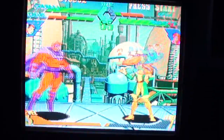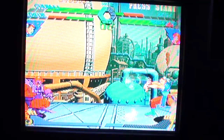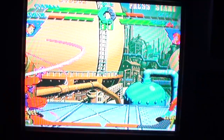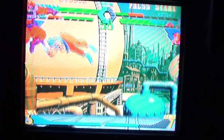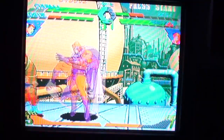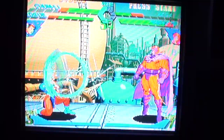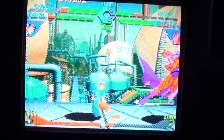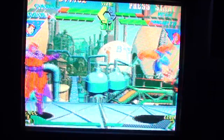Oh, switch out. Oh yeah, with Chun-Li, they always change her moves. You gotta do a half circle forward punch to do her fireball right there. She also doesn't have her, what is it, spinning bird kick in this one. She has this right there. And she's got that little half moon thing.